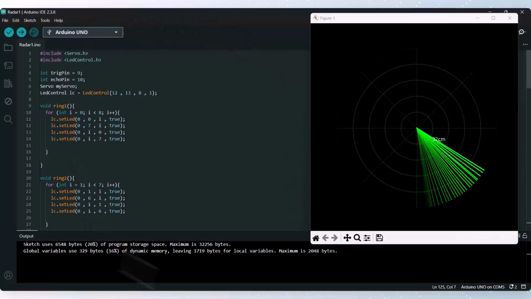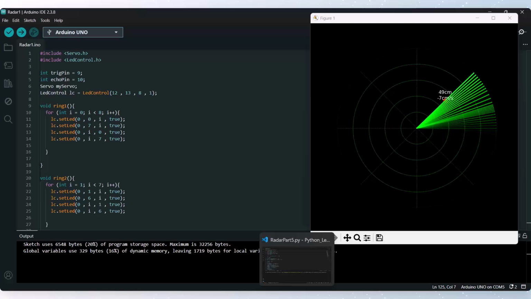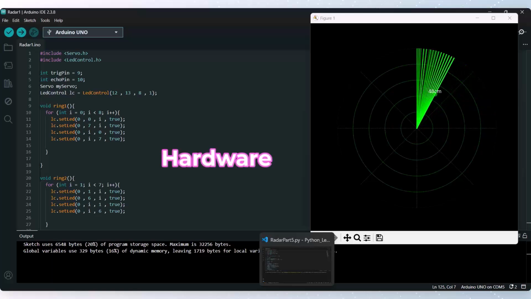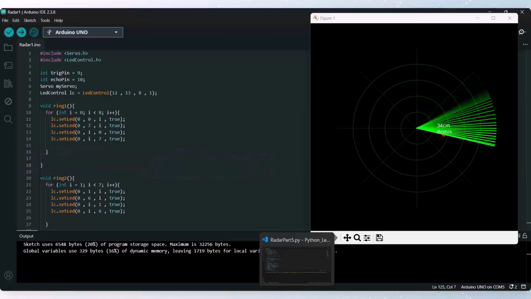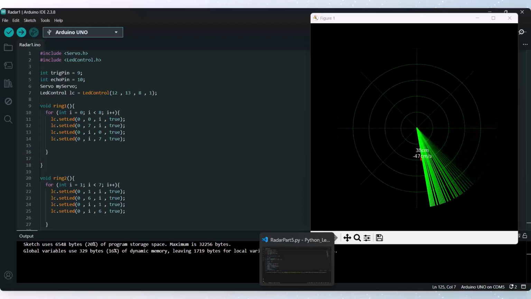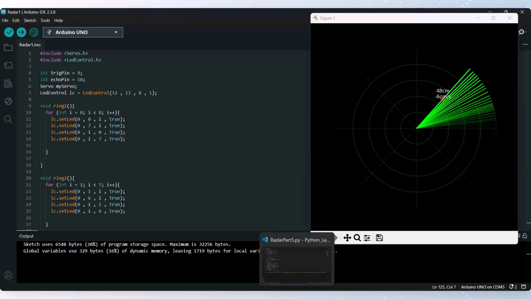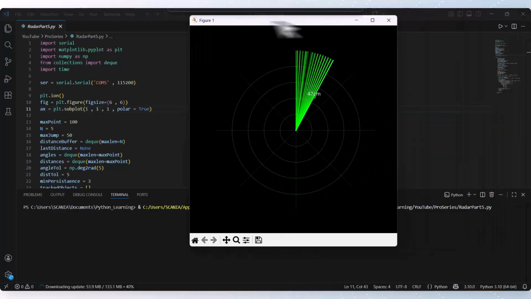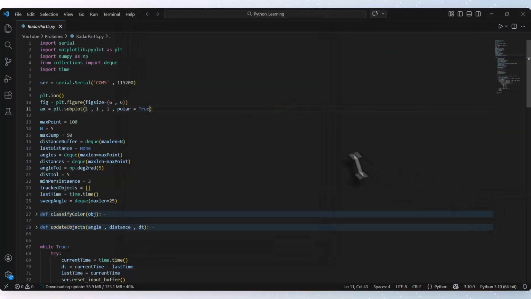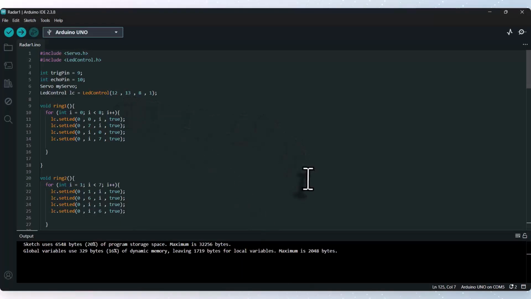We didn't change anything in our Python environment, guys. Today we did everything in our Arduino IDE, and we added one more piece of software to our program. The wiring is very simple. We had 5 pins, but 2 of them were VCC and GND. You already know that you have to connect your VCC and GND to the 5-volt and negative side of your breadboard. So only 3 pins were left, and I told you we connected them to pins number 12, 13, and 8 on our Arduino board. And that's all.